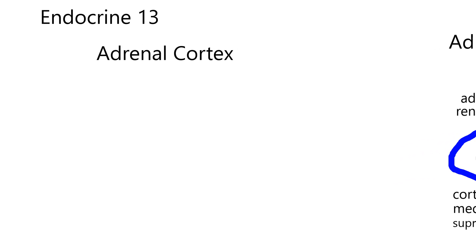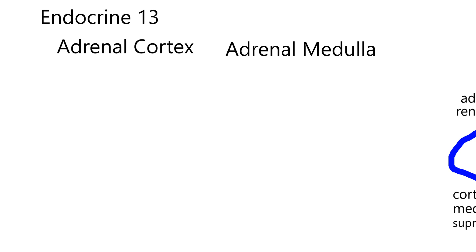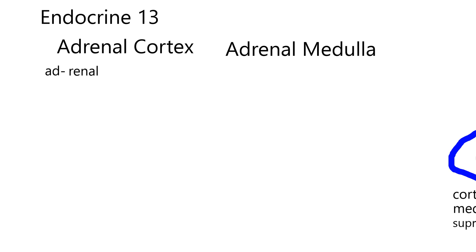The adrenal gland has two parts. Let me look at the word 'adrenal.' You can say there's an adrenal gland, an adrenal cortex, and an adrenal medulla — so there are two parts. You should know the prefix 'ad,' when you see that in front of some word, it means toward or near to. And then 'renal' refers to the kidney. So the adrenal gland is near to the kidney.